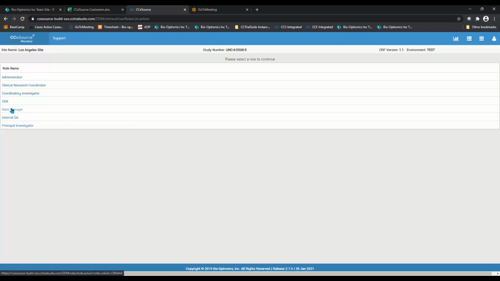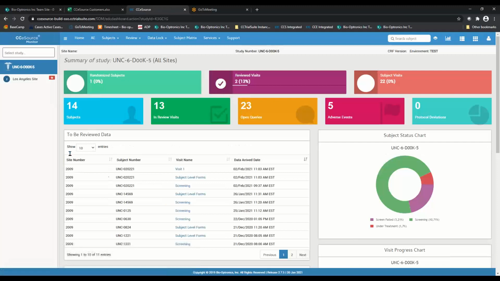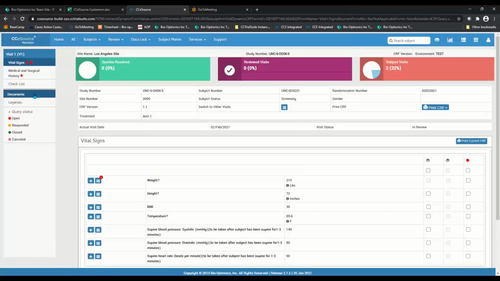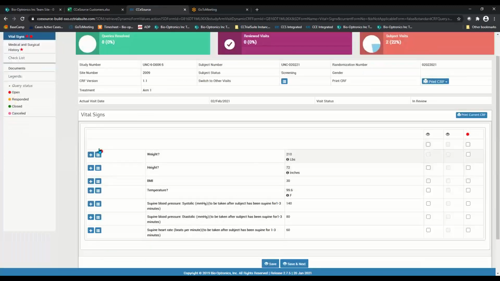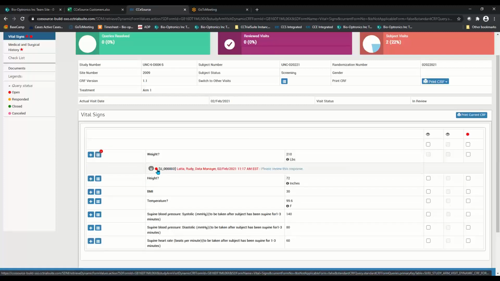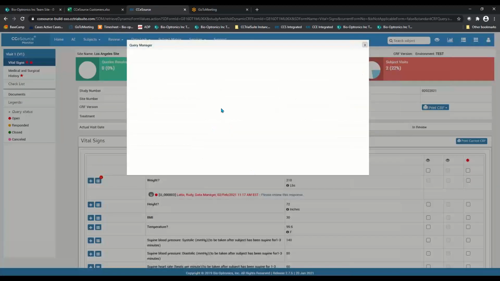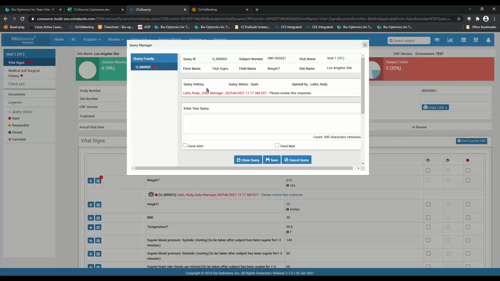And then as far as closing the query, so if we go back in here, and we went back into our visit. So if there was a previously opened system generated query that the monitor wanted to look at, or they wanted to close the query that they had opened or see a response, same thing as data capture. If we just click on this icon here, it's going to show us either it was a system generated, or in this case, it was opened by the data manager. And if they click on that hyperlink, it's going to show them all of the responses.